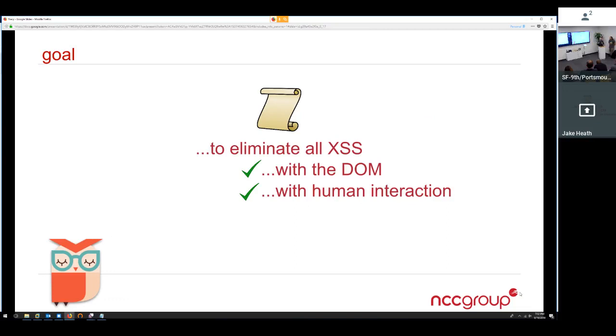The other thing that we wanted from this tool was that we didn't want it to be super automated. We wanted a lot of our workflow to be automated, but we wanted the control of the tool to still be with the pen tester. We wanted human interaction to guide the tool, find those sources of input, and then essentially the tool would do the rest of the work.